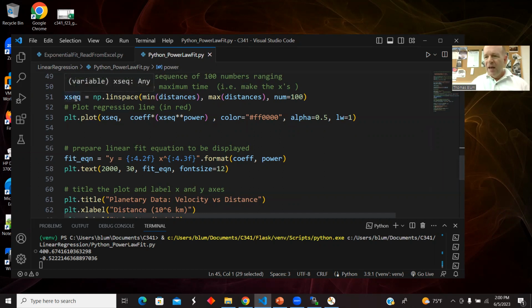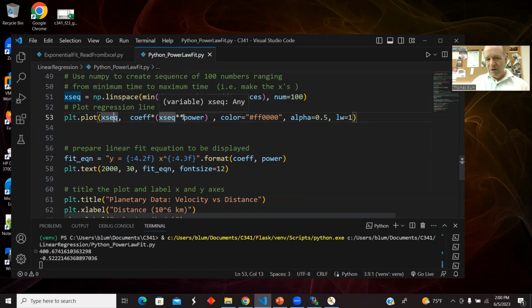Okay. Now I have my fit, and I would like to add it to my plot. So I'm going to make a sequence of x's from the minimum distance to the maximum distance, and I'm having 100 points. And then I'm going to make a plot of that sequence for my x's, and the coefficient times those numbers raised to the power. 2 asterisks raises it to a power in Python.